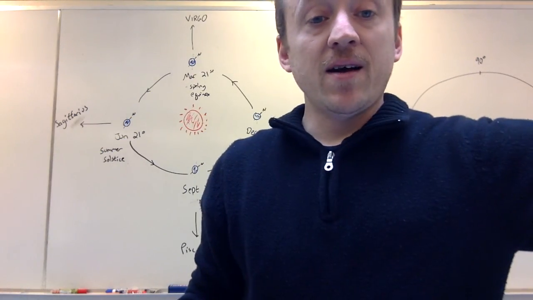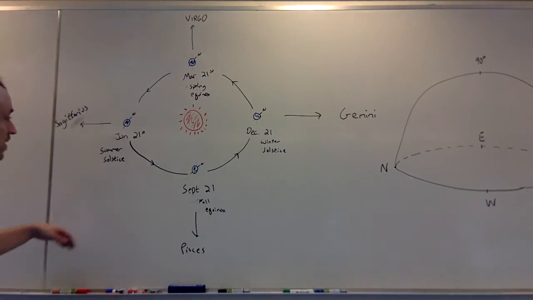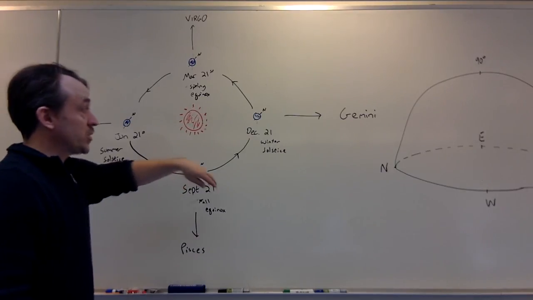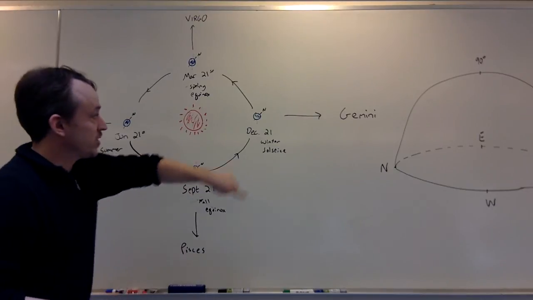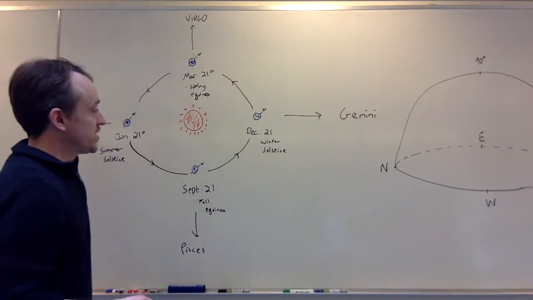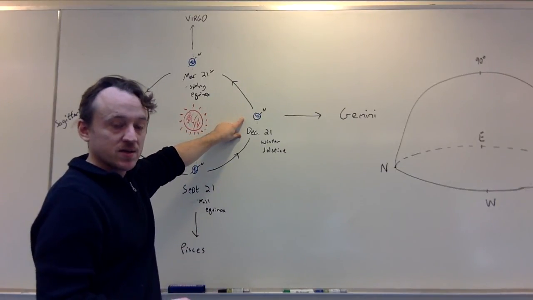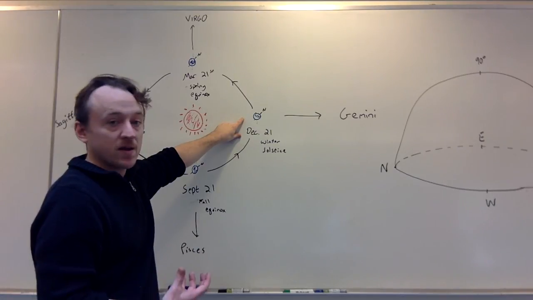So over here, I have traced out a very good schematic for the Earth's revolution, which is different than rotation. Rotation is a spin about the axis. The revolution is its path around the sun for an entire year. So let's just start here on December 21st. This is the winter solstice. This is the shortest day of the year. This is the day that the northern hemisphere gets the least amount of light.